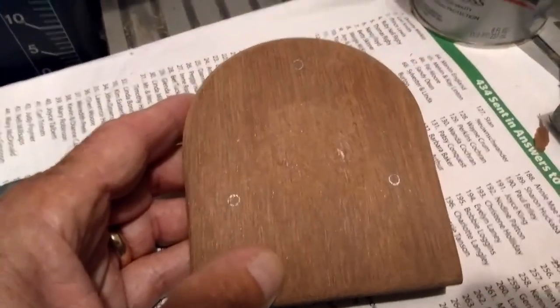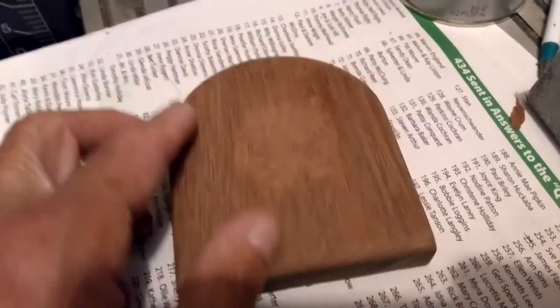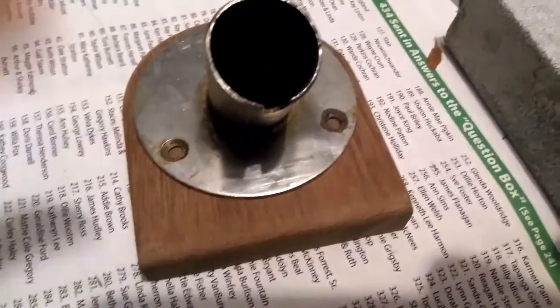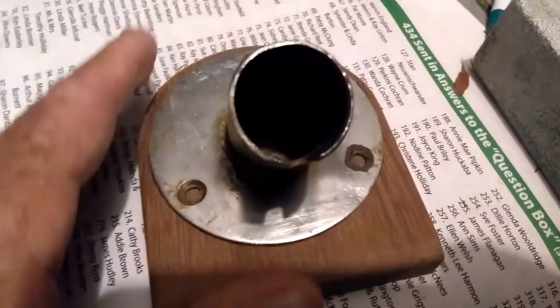You can see the marks on there for the screws. And what I did, you can see how I gouged this out in the middle, so that now when you put this on, there's almost no rocker left to it. Here, let me line it up real quick. I'm going to just get this lined up where the screw holes are. There we go. There's almost no rocker to it. It's pretty stable. And with caulking underneath, nobody's going to know the difference. The caulking will take up whatever little play there is there.